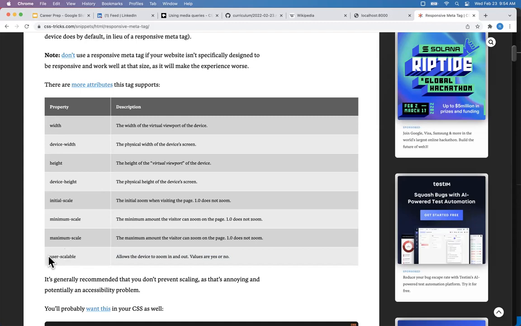People say that that's an accessibility issue, that people who have poor vision or whatever can't use your site if you don't let them zoom in. So in general, I would like to discourage you from setting user scalable to anything. But sometimes, if you're making some kind of interactive game or art that requires lots of touch interactions, you might need to disable user scalable just so it doesn't scale your website automatically when users are just touching it.